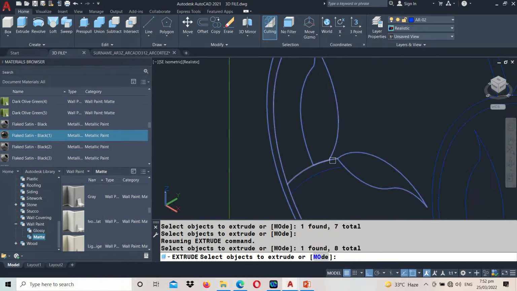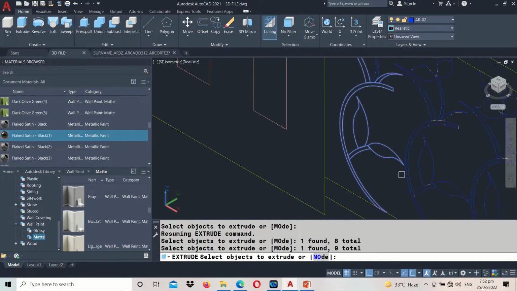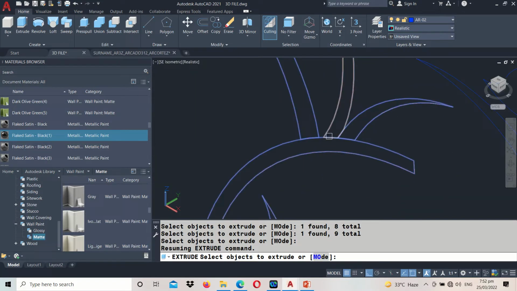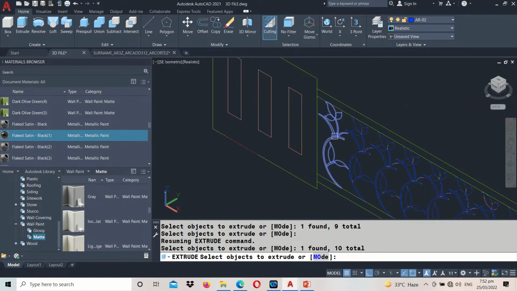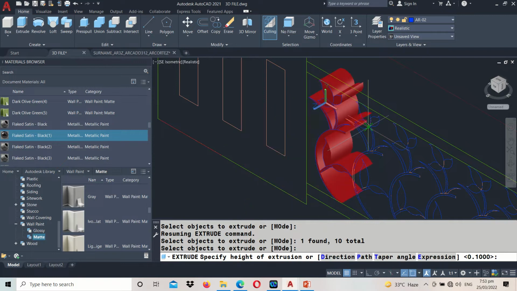Just be a little careful with selecting that. Yeah, there you go. And lastly, the stem. Okay? So, delete the segments you used if in case you're going to do the same. Okay? Please do not copycat my design. These are just references. I want to see how creative you are. Okay? Anyway, I'm just going to press enter.